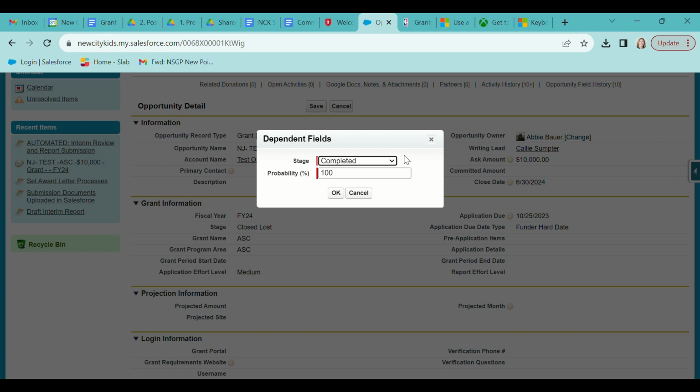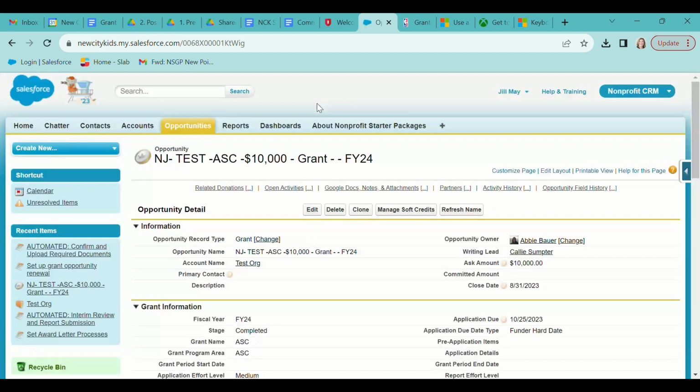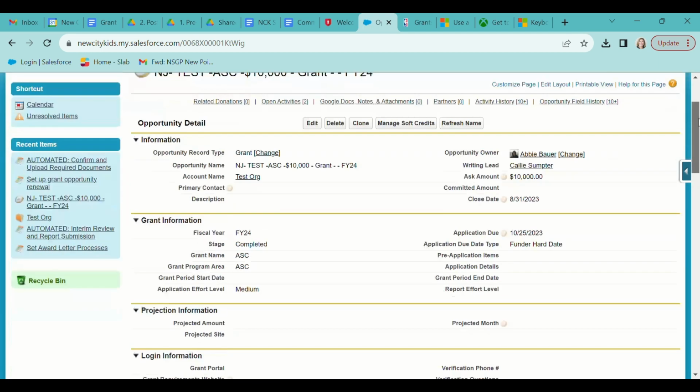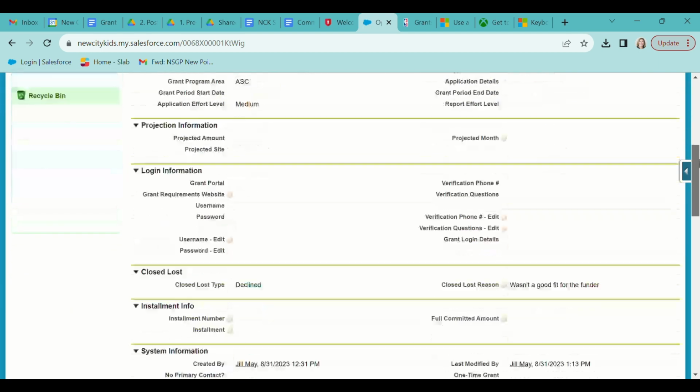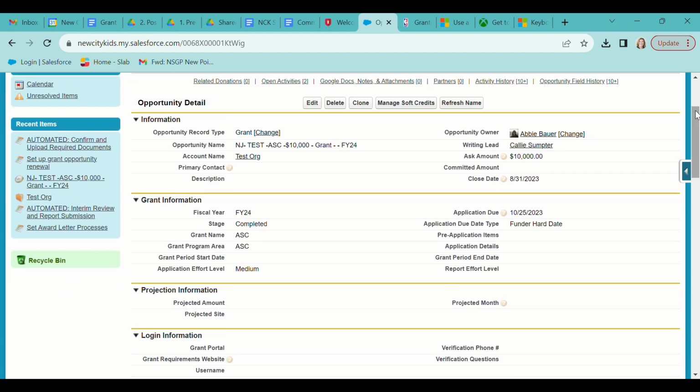Okay, the final stage is completed. So I brought up that drop-down menu under stage. I'm picking completed, and then I'm going to save it. Now with completed, what completed actually means is that this grant has been paid in full.